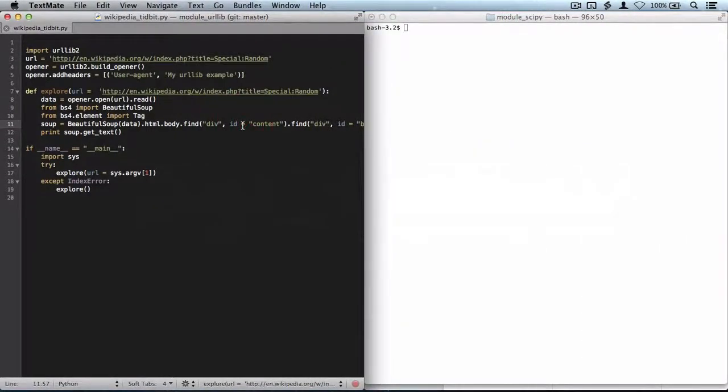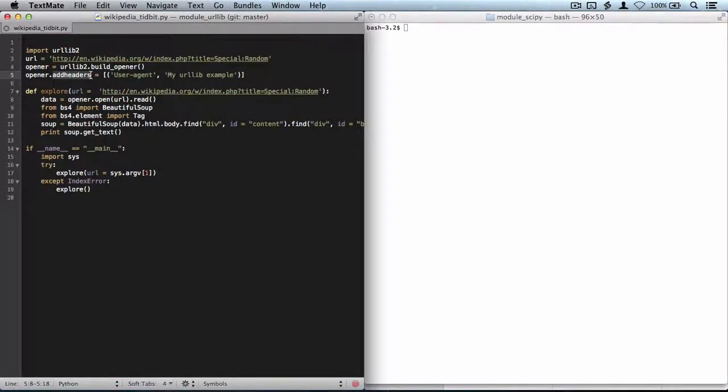So how does it work? Well, first I have to define this URL, this magical URL that gives me a random page on Wikipedia, and I have to import urllib2. And I have to define an opener. This is urllib2 slang for some guy who will go fetch a page for me, and I have to define some headers, and this has to do with Internet Protocol.